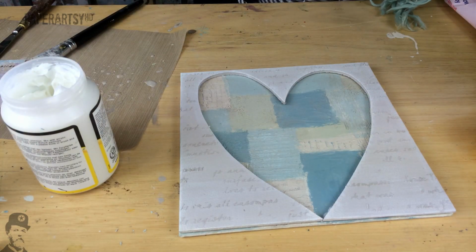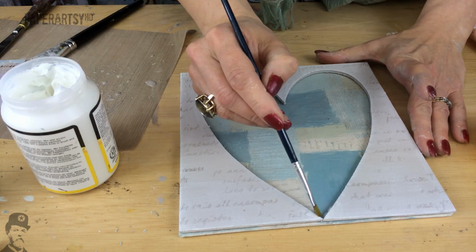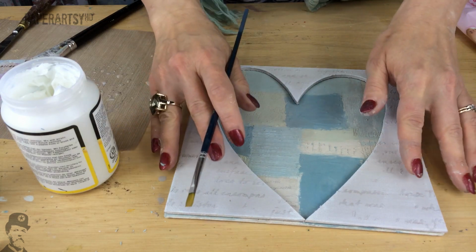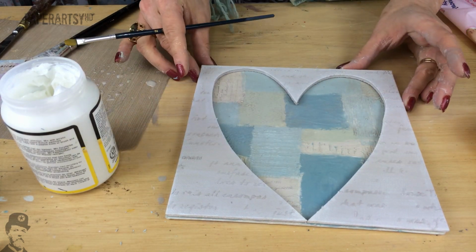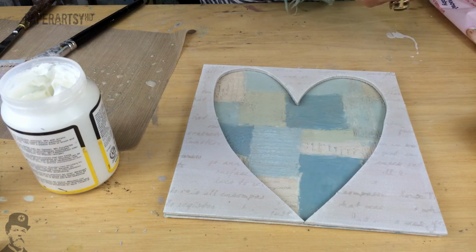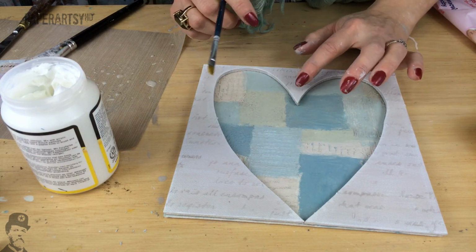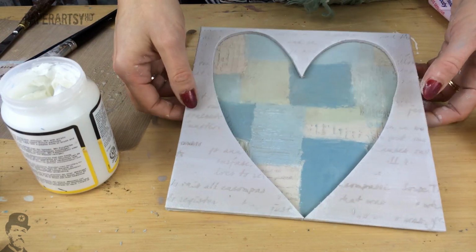And then I've just got any glue that seeps through. Perhaps I'm not pressing down on it because I just want it to sit there. It's in contact, so that's it. I'm not going to actually press down and squidge it anywhere. So that's fine, but if you can see any areas where it has squidged through, then just take a damp brush and remove. And that should all be set up.